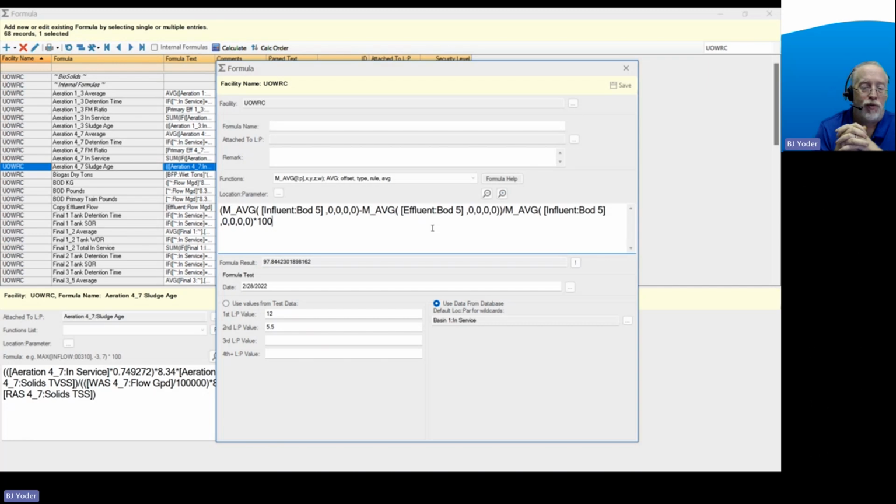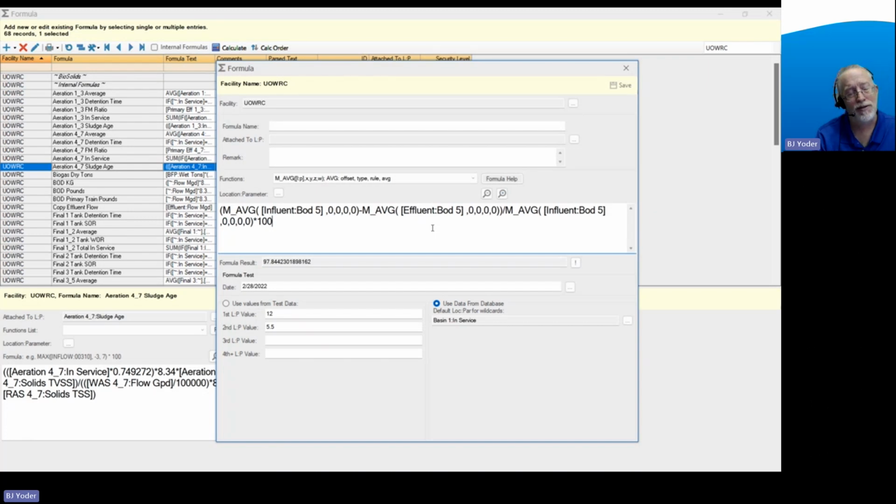Now, when we create this formula and want to see it on the data view, if we attach this formula to a location parameter and ran it, you would see that result on every single day for the month, which isn't really what you want to see. So we can take this formula one step further and write it on the last day of the month. If I'm doing a monthly formula, where I want to see one value for the month, I always write it on the last day of the month.